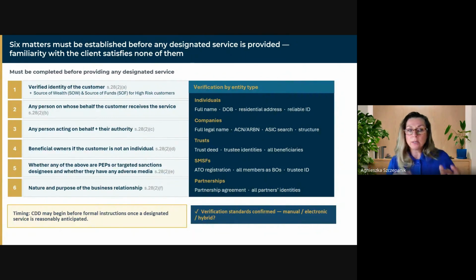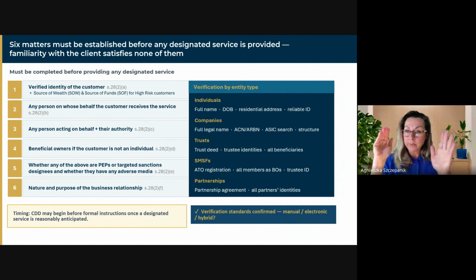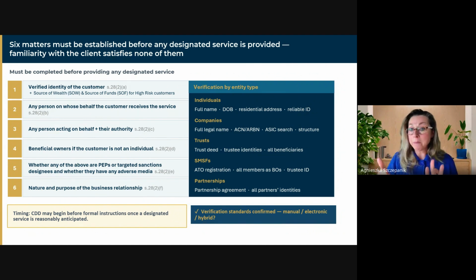Ongoing. So this is initial due diligence that you need to collect for an individual. That information needs to be updated throughout the life of that designated service provision. So, for instance, if you're providing a registered office, that registered office is an ongoing designated service. So you will need to check that information throughout the life cycle. And by check, we'll talk about that in a moment, depending whether you're high, medium, low, you have different periodic reviews, but also when there's a trigger event.